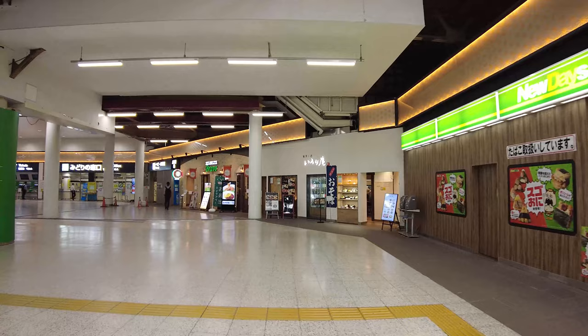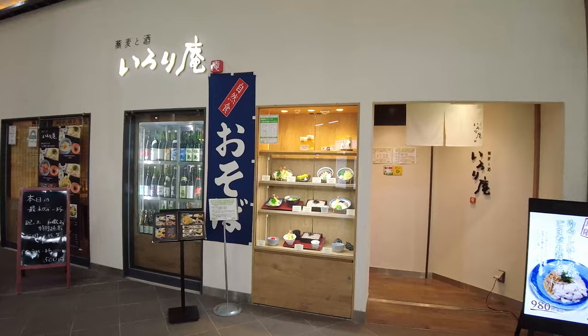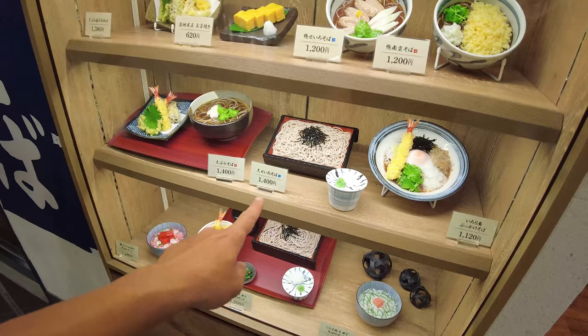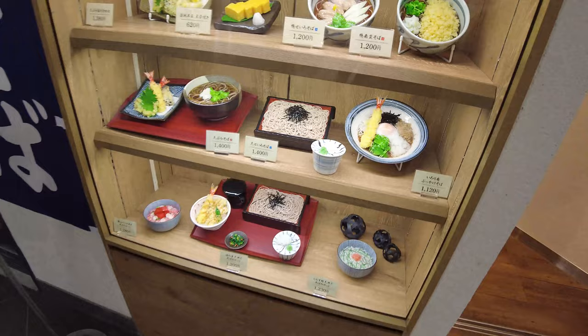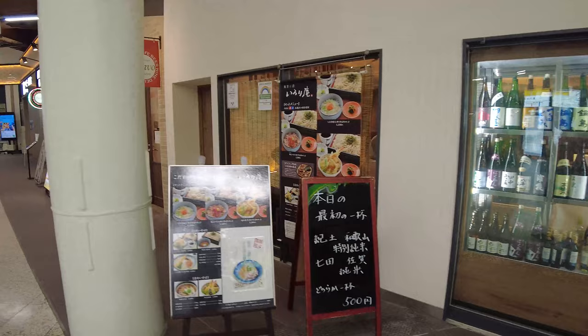You can find some smaller places here to eat at. There's a soba and tempura kind of place, so you can find some pretty simple lunch here — a little bit pricey, though. It's like almost $14 for this soba right there. There's also various alcohols, a cafe with beer, wine, pasta, and salad.